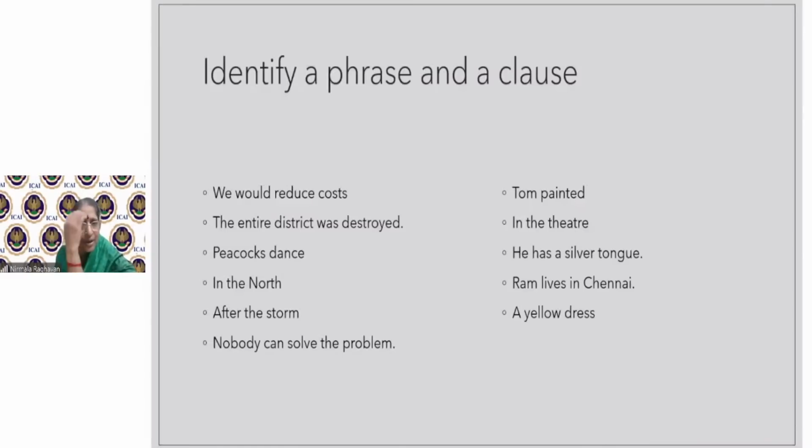Identify a phrase and a clause. You have 2, 4, 6 sentences and I give you 5 minutes on that. Quick. Now the time is 11:16. As you post your answers, post in one go. Don't post one by one, because that will save time for you. And I will also know how many of you have posted or whether all of you have posted your answers. So post your answers in one go.